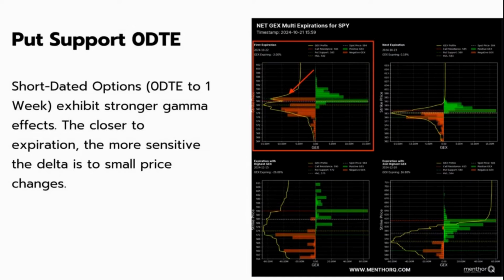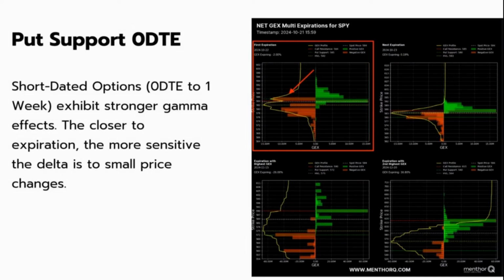But basically, why are we looking at 0 DTEs? We talked about it yesterday, so we're going to just spend a few minutes today as well. But basically, the difference between the put support and the put support 0 DTE is that the put support level just looks at the full option chain, while the put support 0 DTE only looks at the option chain for that expiration, the one highlighted in the red square right there. And in the case of indices like SPY and QQQ and futures, those would represent the next day expiration.